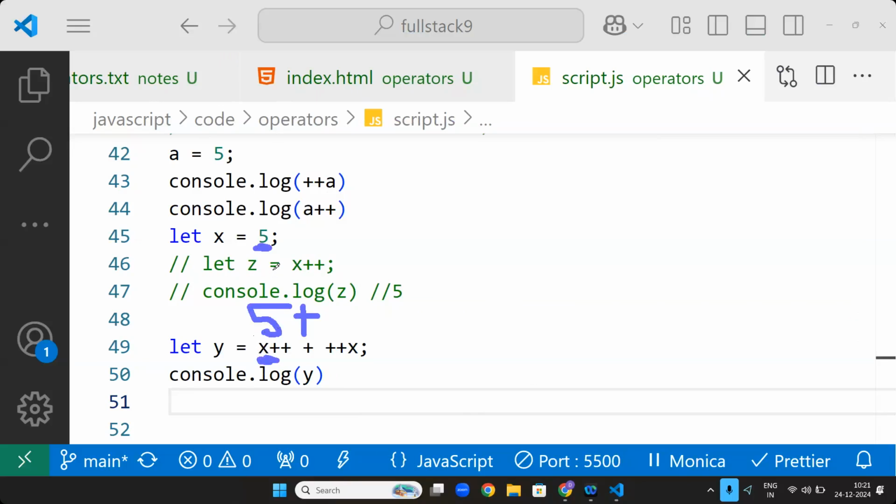The X value will become 6. It will give you 5, but after giving it, it will become 6. Now I am updating it one more time. So what is the X value? 6. Updating 6 gives 7. So what is the answer? The answer is 12.